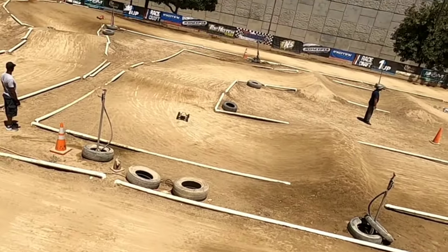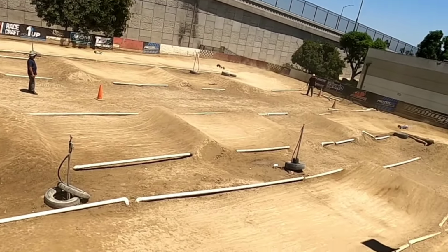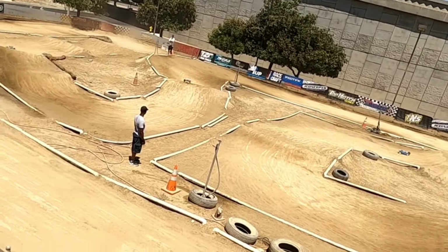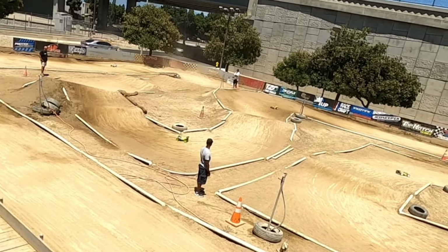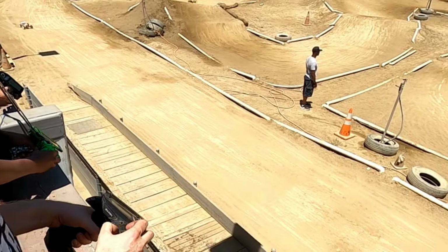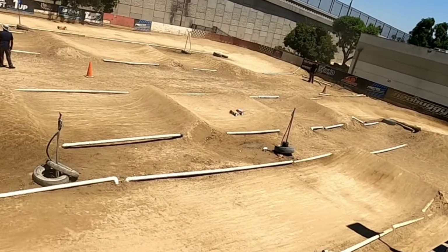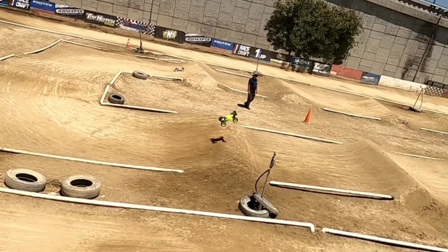Backside double double. Second is good. I think it's a TLR out front, if I'm not mistaken. All right, so Nelson is our third spot, is too flat. And then Stanley in fourth, got last one. And now the top five, double to the blue buggy. And I got a pack going.